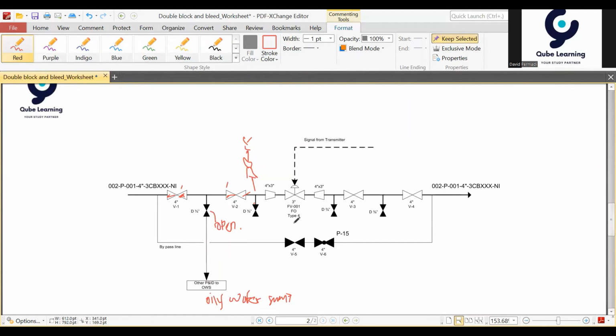Okay, in case all the DBB is okay, you have to open the drain valve, this to open, and then you have to open this also, to make sure that there is no isolated service fluid that may have an external fire.